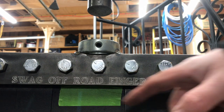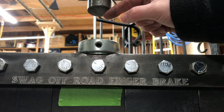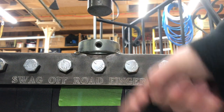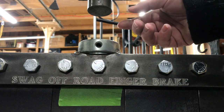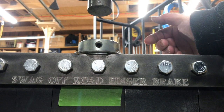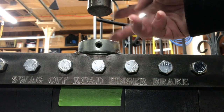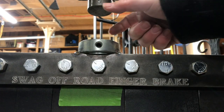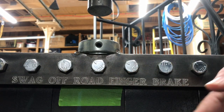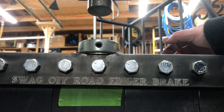One thing I've come across using the brake and the press is I lose a lot of time and compressed air in the travel from the pin onto the brake and then onto the material. So what I'm going to do is make a removable extension pin. I've got some spare three-inch steel rod that was scrap from another project — enough to make this one as well as two or three others in various longer lengths, so I can remove the brake if needed and still use the full functionality of the press.